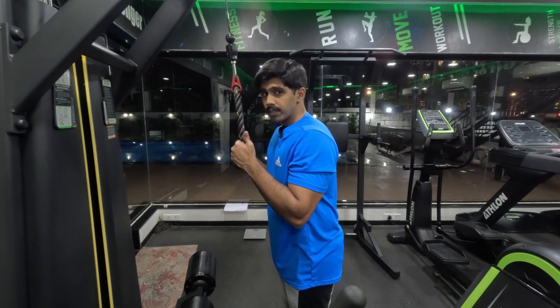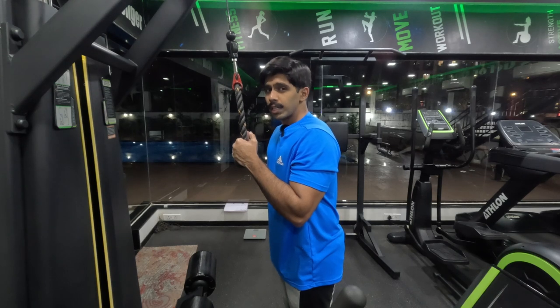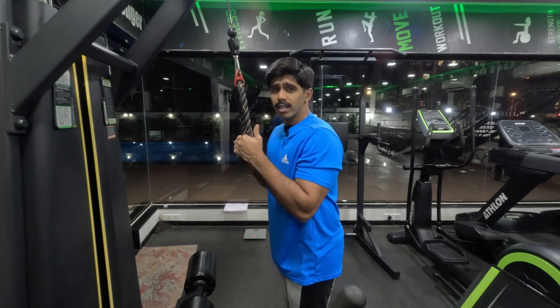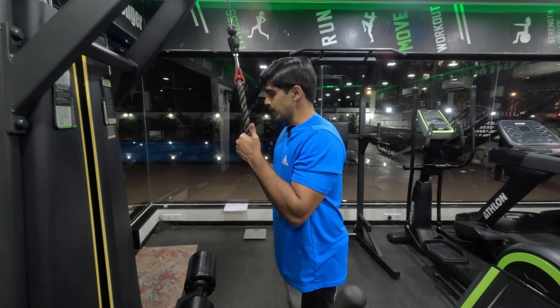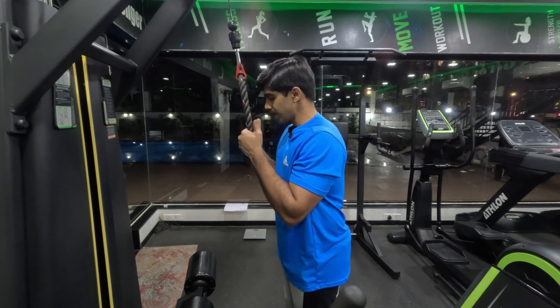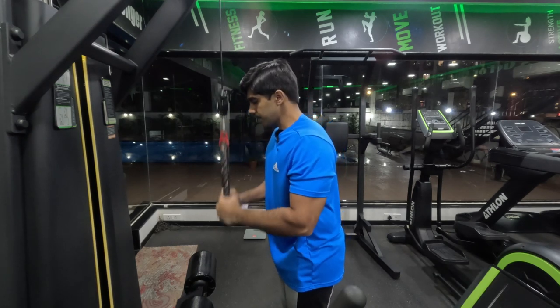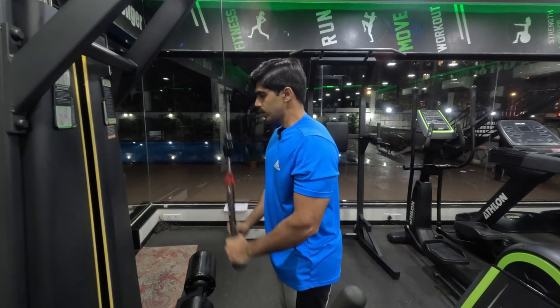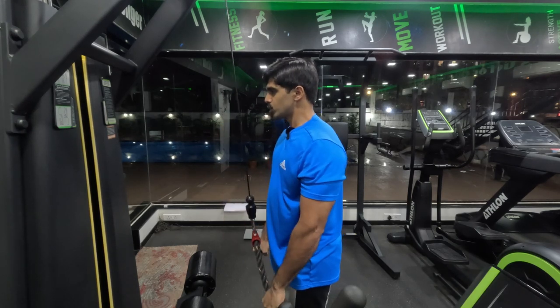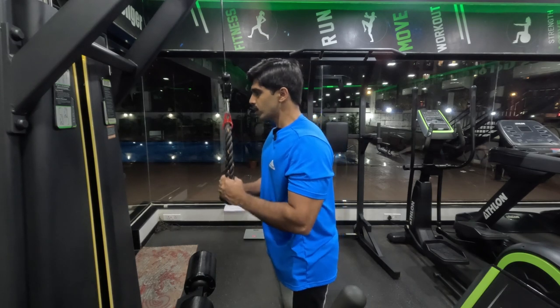If you're already experienced and know how to do it, continue with me. If you're new, take it slow. Let's begin. The exercise can also be done on a cable machine. I'm just doing it on the lat pulldown machine, which is available to me, with the cable attachment. So let's go. Take it down parallel and just push it down. No shoulder push, no chest push, just the triceps trying to extend.